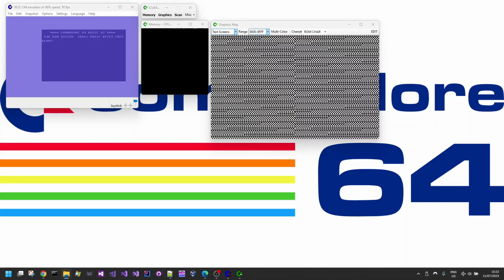So in my recent Stormlord Commodore 64 Games memories video, I noticed that there seemed to be some bootloader code which was in the memory as the game was starting, but I couldn't quite get it to run. I wanted to try and get it to run, and I poked around a little bit more and found out how to get it running. So this is just a short update video regarding that.